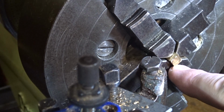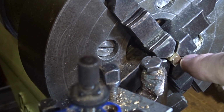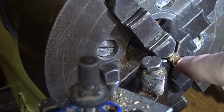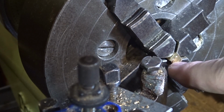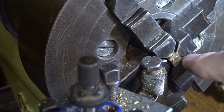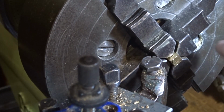Run a cut round the outside before you face it all the way off, and just make sure that it's cut in the same amount on each flat. And if it's not, adjust it then and cut in a little bit further, and you'll be able to see and get it pretty close pretty quickly without worrying too much about it.